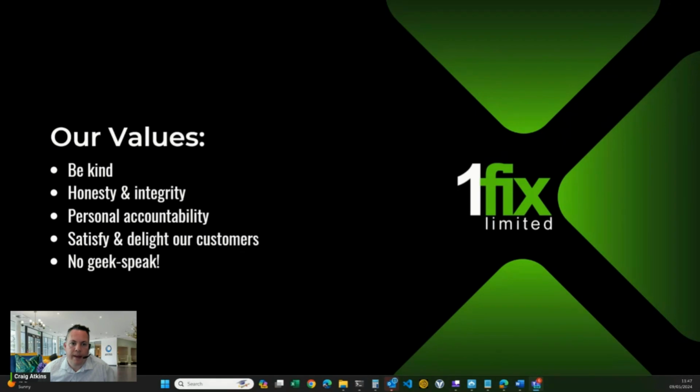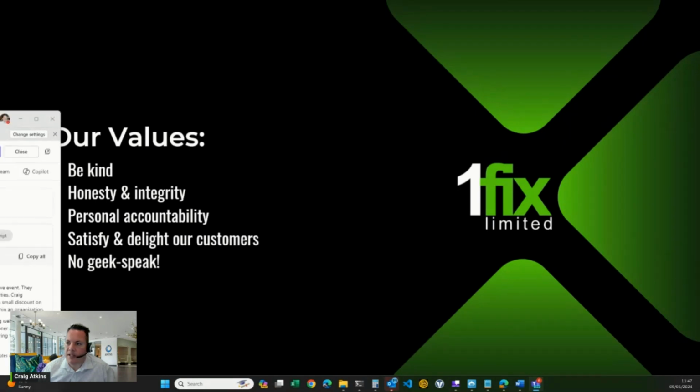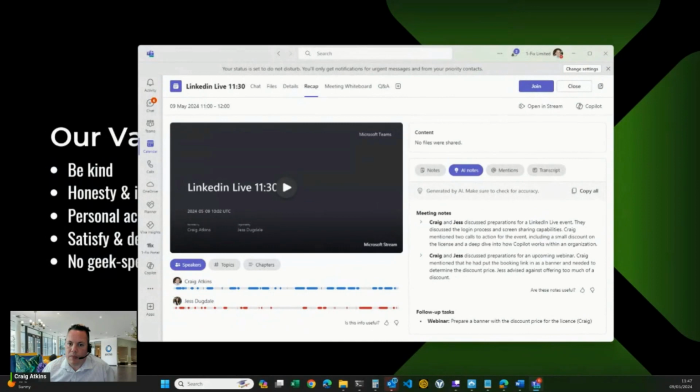Here we go. Right. So to access Copilot within Teams, first off, you need to have the setting enabled that allows calls to be recorded. There is also a background setting you can enable that allows transcription, and if the call is automatically transcribed, you'll have access to Copilot within the meeting. But once the meeting ends, you won't have access to go back and historically ask it questions. But if you record your meeting, so you use record and transcribe as the option, or just transcribe if you don't want the video, then you will have access to Copilot after the meeting.